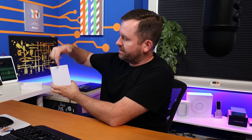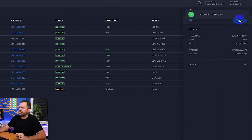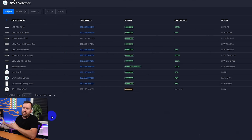Next step is to adopt the U6-In wall into UniFi. And I have it plugged into power over Ethernet, and there is a solid white light right on the top of the device, which means that it is ready for adoption. In UniFi, we can see that the device has been found, so I'm simply going to click on it, and I'm going to click Adopt. This is going to adopt the device into UniFi, as well as update it to whatever the latest version of firmware is for the version of UniFi that I'm running, which is version 7.1.66.0.